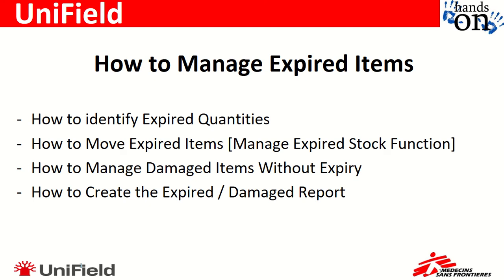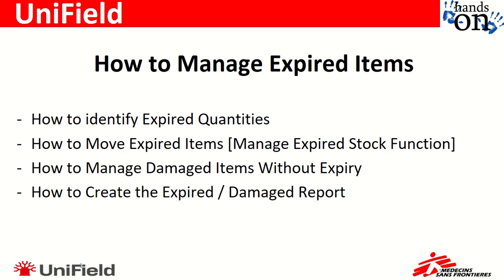Today's lesson, or this video, we're going to look at the process for managing expired items in Unifield. That's going to be broken down into two or three different components, starting with how to identify the expired quantities. So how do you see what is expired or going to expire in your database? And then once you've identified them, how do you move these items from the stock location, Med, Log, for example, to the quarantine and eventually to the destruction location.